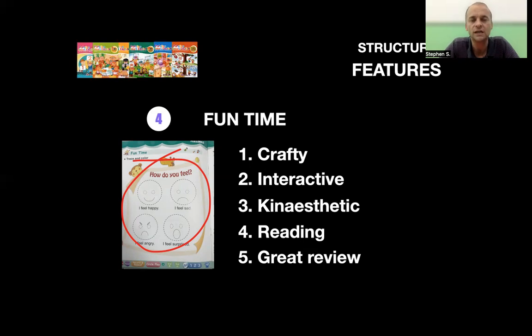Maybe you will use it in class as an activity for the kids to do, which would be really fun. Maybe you can ask the parents at level D or E or F to provide something like a magazine cutting or pictures or something like this for kids to be able to stick in their books.